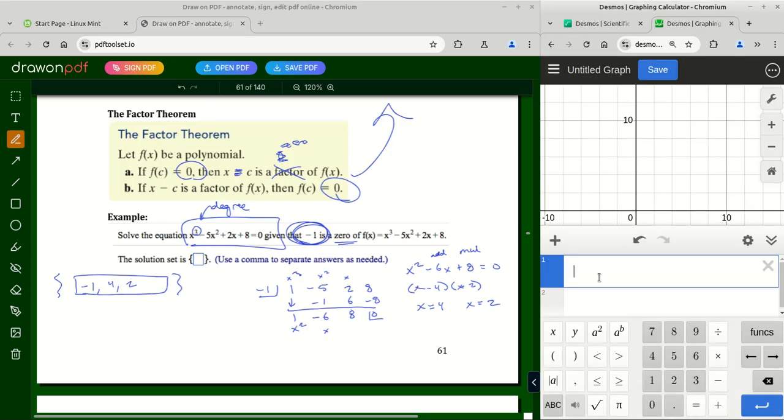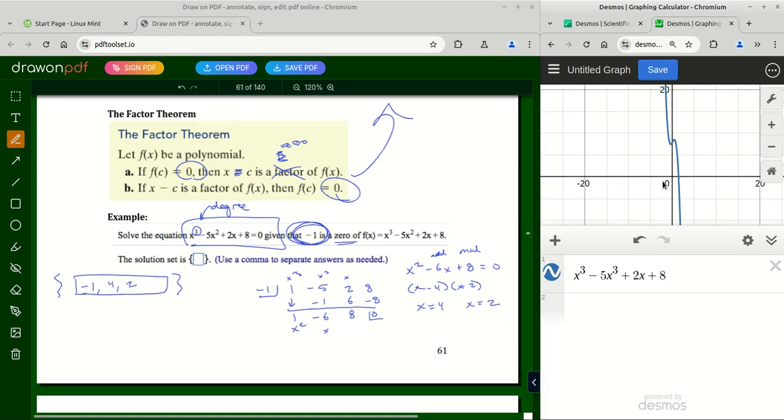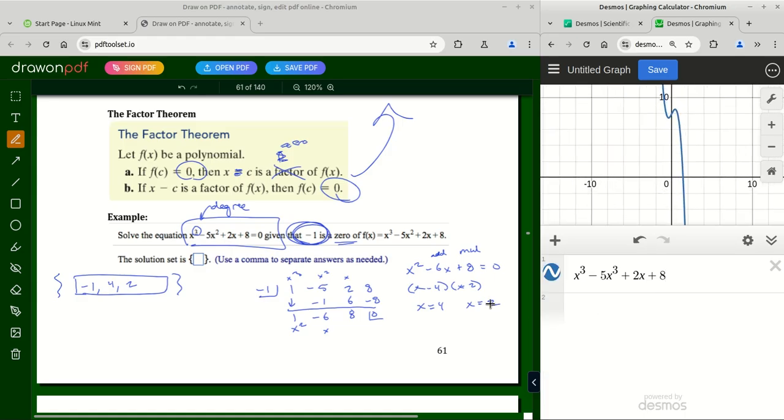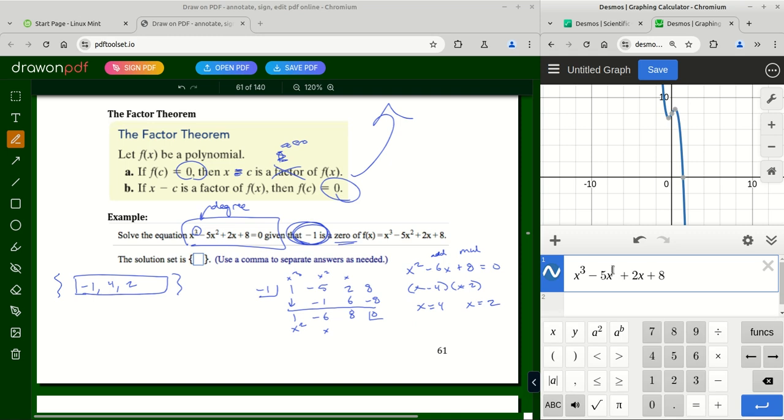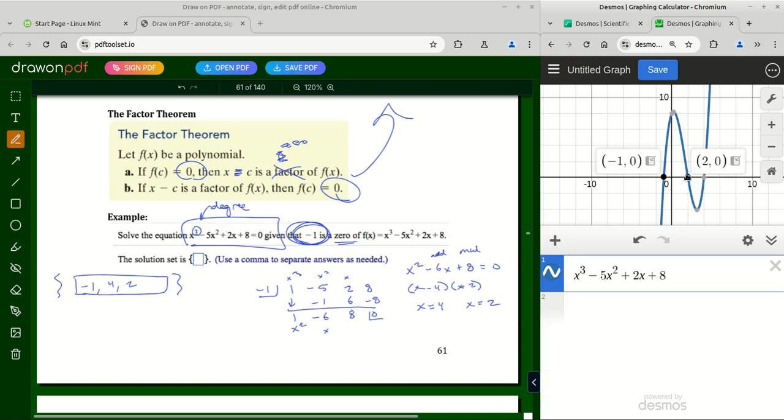Desmos. All right, so Desmos would do all this for you. And it is really super sweet when it comes to solving for x. I'm going to zoom out a little bit. No? I mistyped it somewhere. That's a square. Okay, so much better. There's your answers. Negative 1, 2, and 4. It doesn't matter what order they're in. So you could avoid all this, go right to Desmos, and you're done.